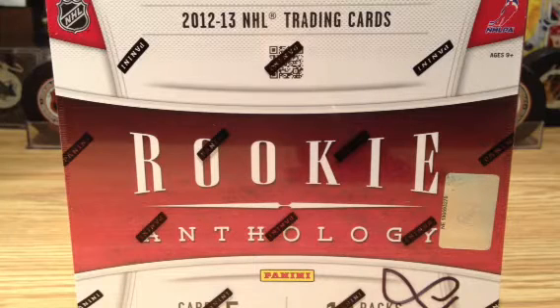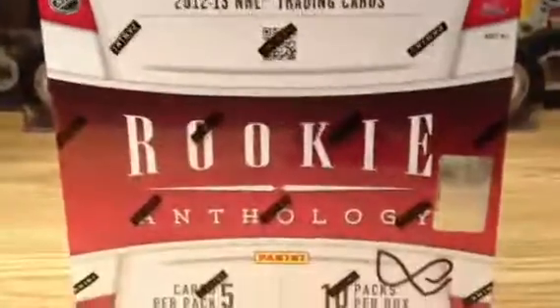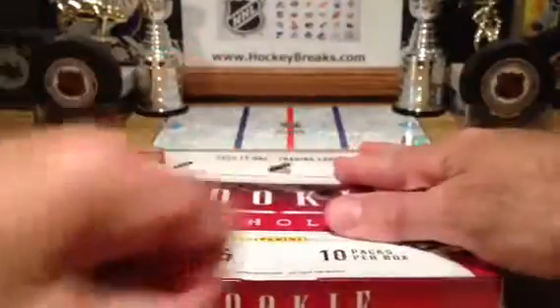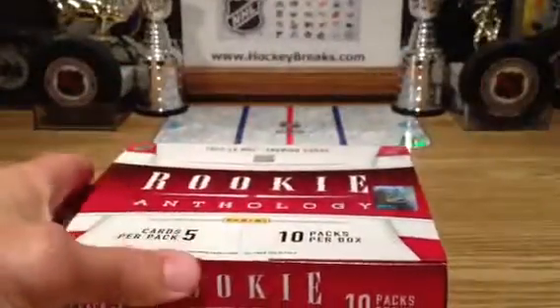Welcome back to Hockey Breaks, Monday Night Case Break, video number 4, Case Break number 108. Look at this with the hits and the base card spacers. We still have 5 more boxes to go, and surprise — I haven't seen Silhouette yet. But I'm expecting to see one through these, or a bunch, so these should be loaded. Talk is cheap, so good luck everybody.